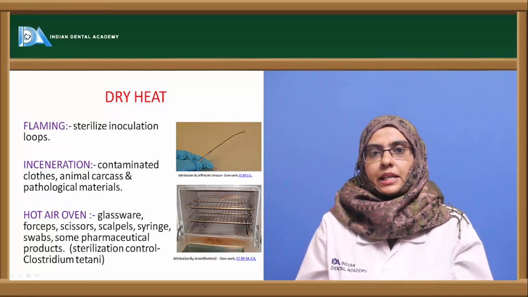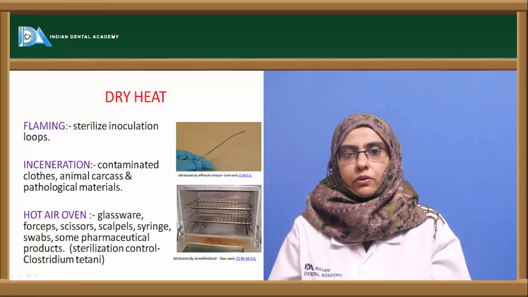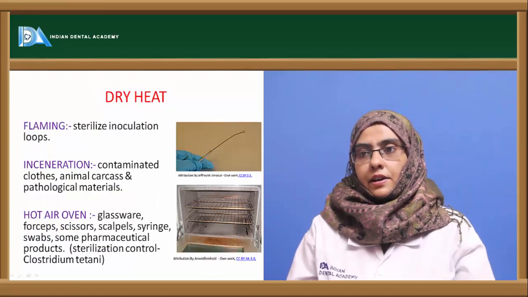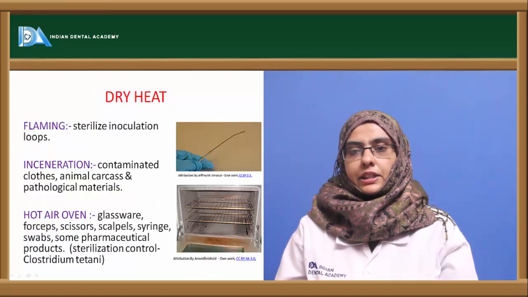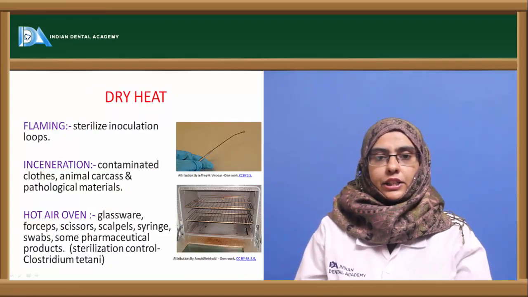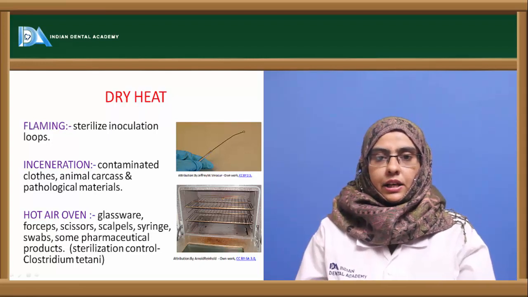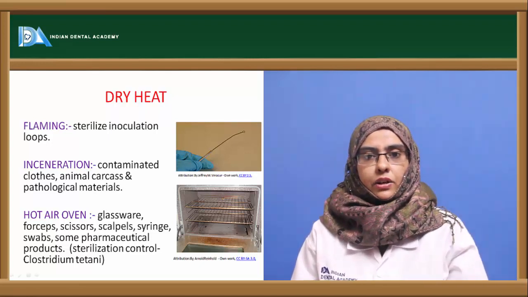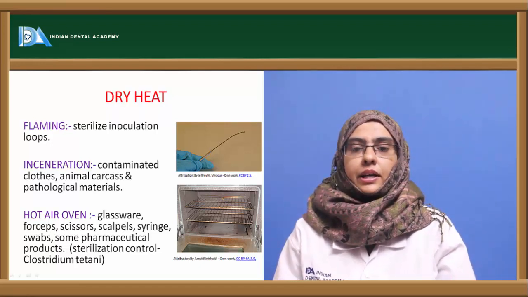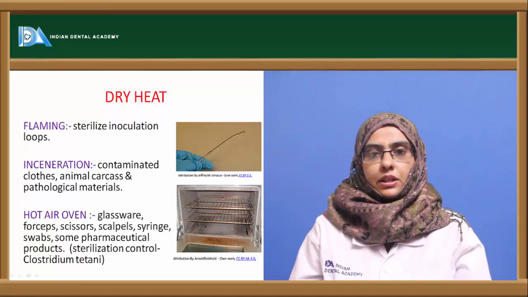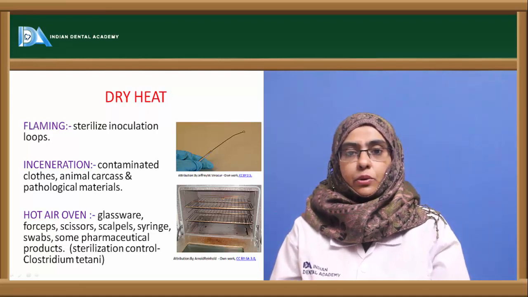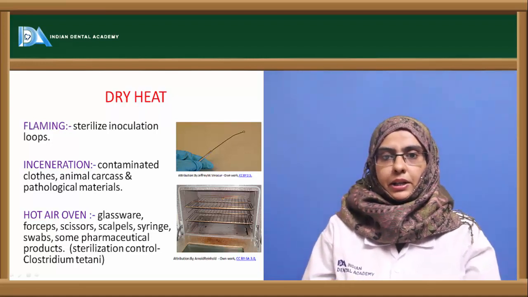We have a specialized chamber or oven called a hot air oven, which is mostly used to sterilize labware or glassware. Flaming is the method wherein we sterilize the inoculation loop and the spatulas in the microbiological laboratory. The inoculation loops are used to transfer culture in microbiology. With the help of the inoculation loop, you can take up the culture. This loop is specially made of nichrome wire that gets easily sterilized when exposed to the Bunsen burner. Remember, when exposing the inoculation loop to the Bunsen burner, it is at the blue flame that we eliminate the microorganism.